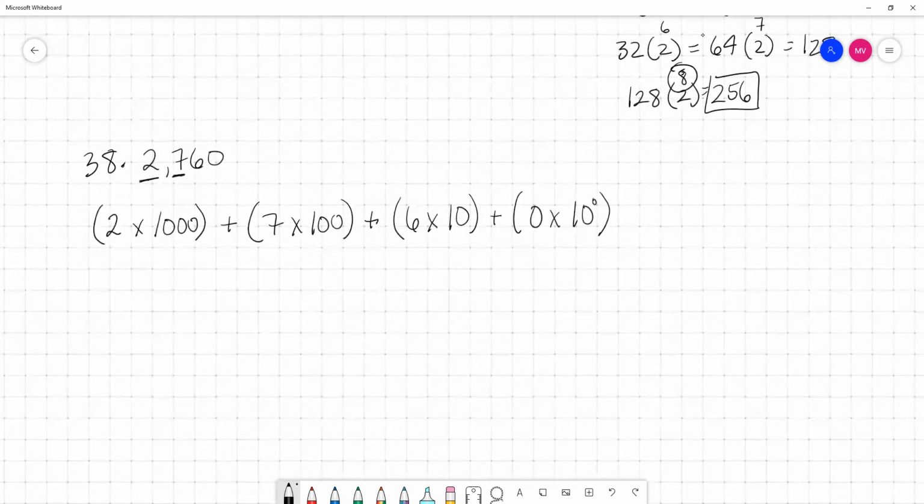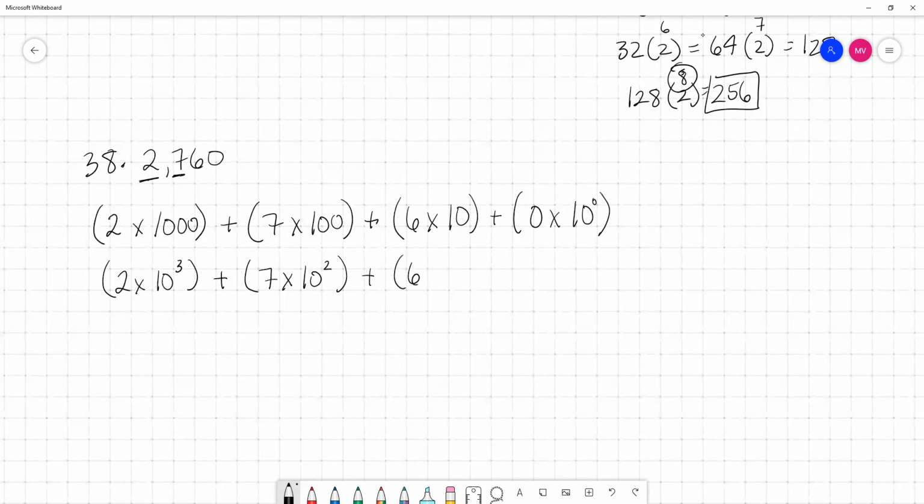All right, so now we put this in exponential form. This is 2 times 10 to the what power? Power of 3. How many zeros do you have? Zachary, are you writing these down? You need to have these in your notes. This looks like something they would love to put on a quiz. All right, so for the 700, this is 7 times 10 to the what power? How many zeros do you have? There you go.